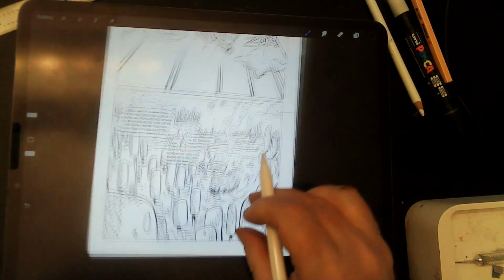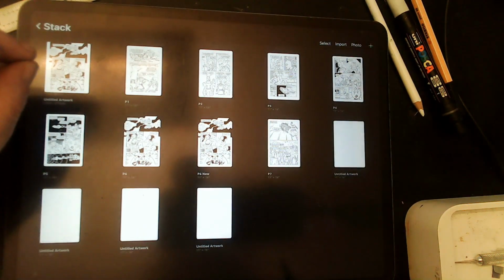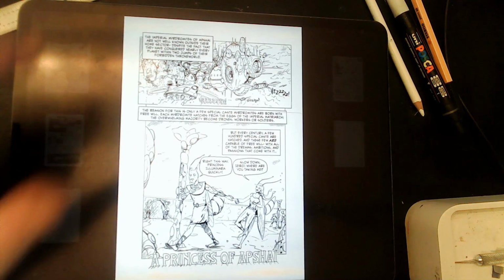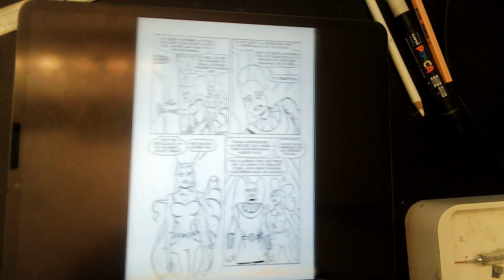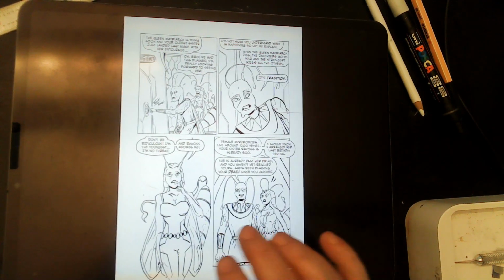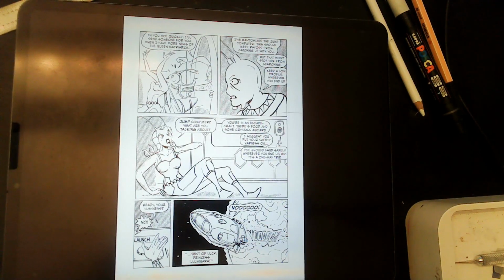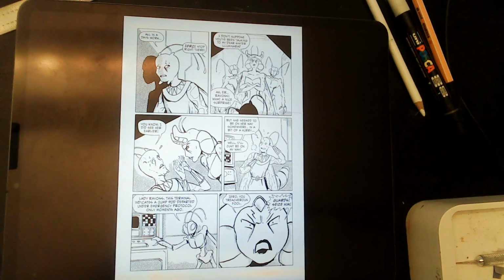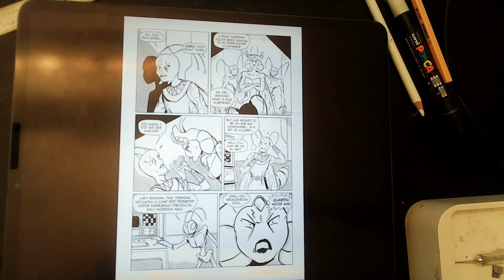All right, if you followed this long and you're wondering what the whole thing looks like, it starts here. This is page one, page two. And I need more big chunky areas of dark. Page three, where she's left on the ship. And then page four, where Iro gets taken prisoner.